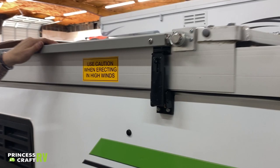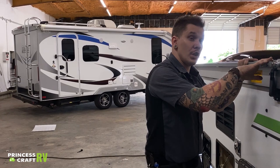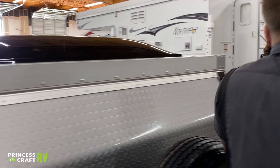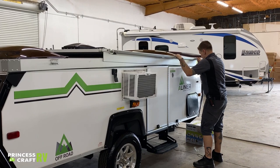Now I'm going to go ahead and do the exact opposite and erect it. And when I'm doing so, I'm going to use the high wind kit. Of course, the high wind kit is best suited when you have another person there to help you, but you can go ahead and do it by yourself like I am here. So I'm going to start with this latch. I'm going to come around here to this side. I'm going to unlatch it here, and I'm going to still keep everything closed while I undo this latch here.